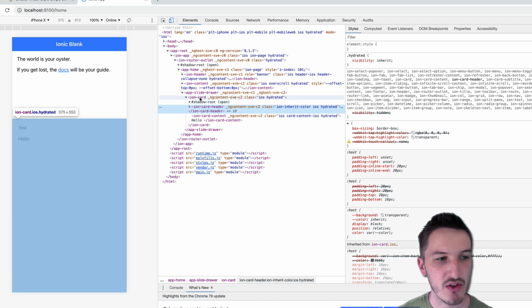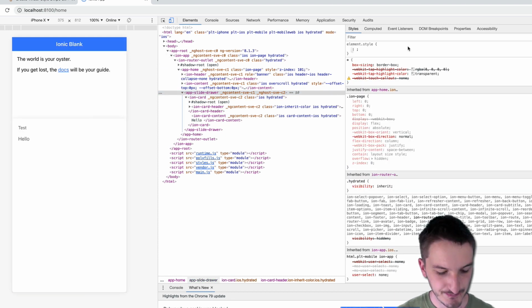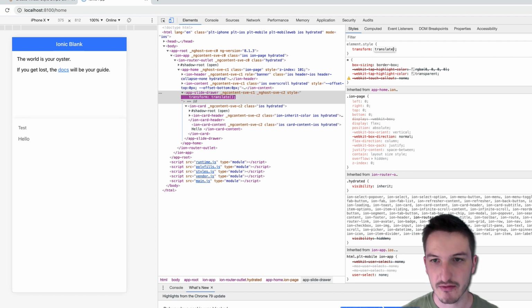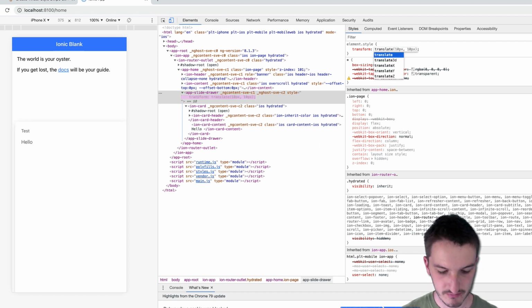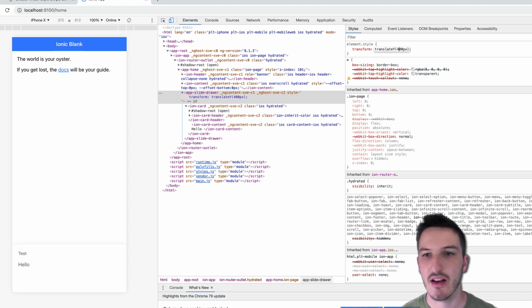And the problem is if we use translate, for example, so I'll say transform translate Y, say 200 pixels, 400 pixels, make it 500, so it's right on the bottom there. So this kind of gets the effect that we wanted.